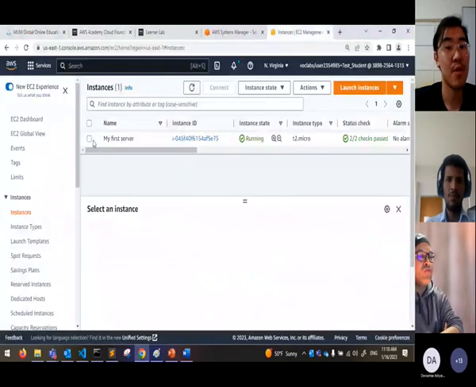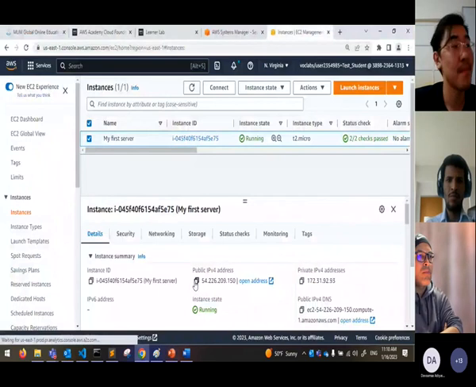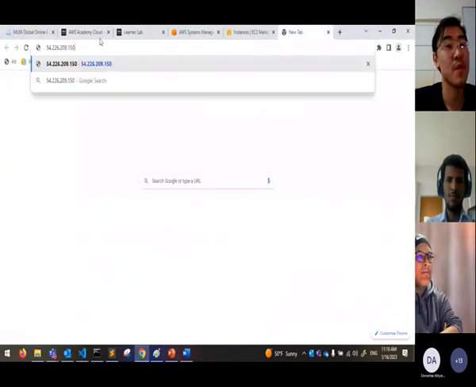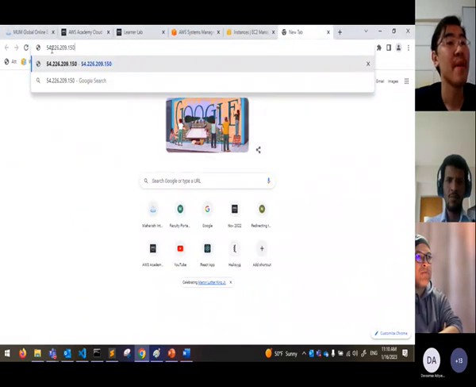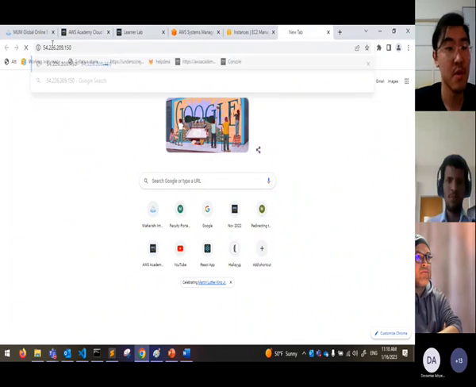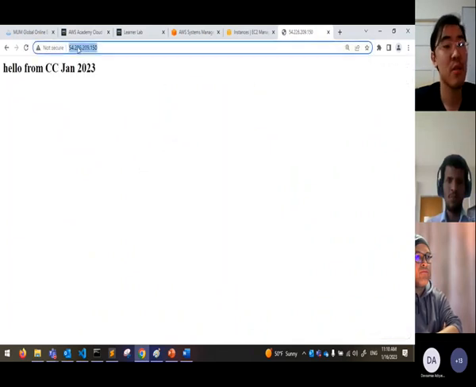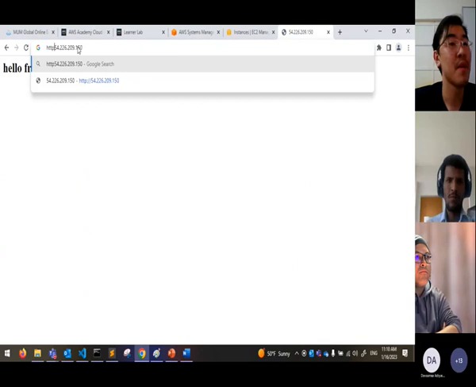Once you launch this server, you grab this IP and you put this in here. When you hit enter, maybe it will not respond, because by default this browser defaults to HTTPS, right?